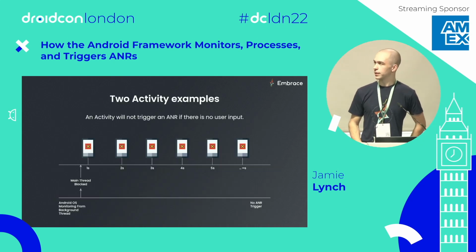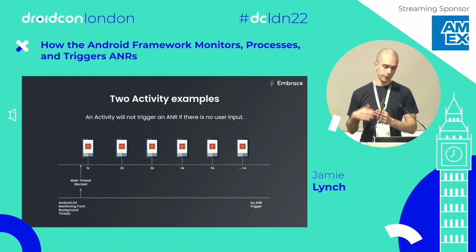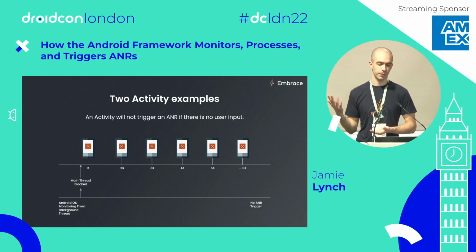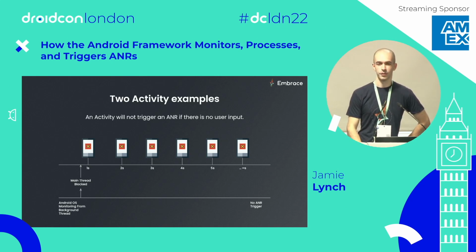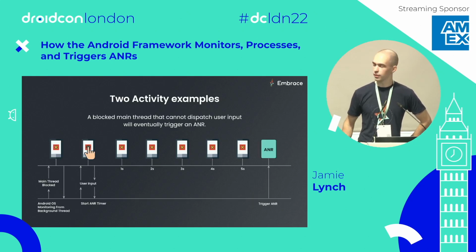This diagram summarizes that. In our first example, the user hasn't interacted with the device at all. They've not tapped it. So the main thread does get blocked, and the monitor does get set, but the ANR gets discarded because the user didn't see anything, so it didn't happen. It's like a tree falling in a forest. With our second example, the main thread does get blocked, but the user taps on their device a little bit, and that does trigger an ANR.